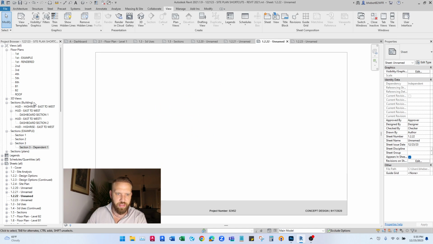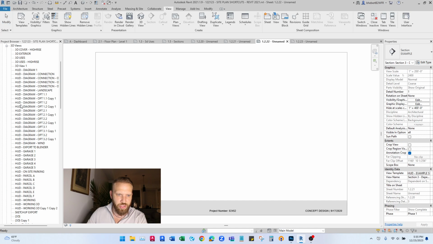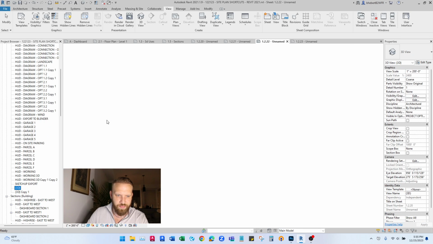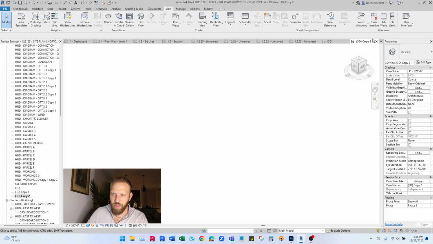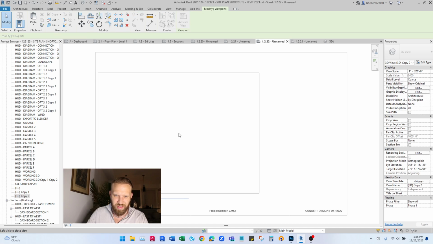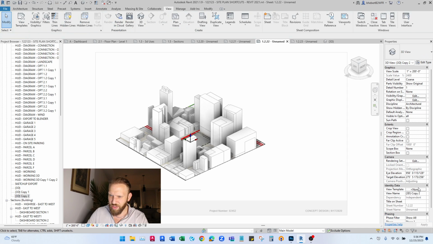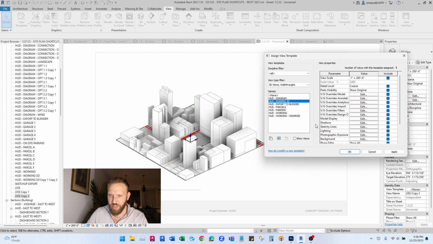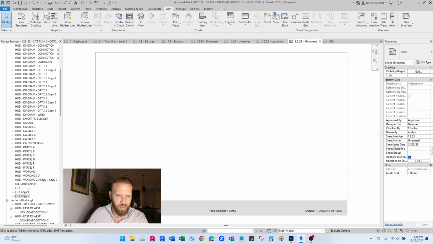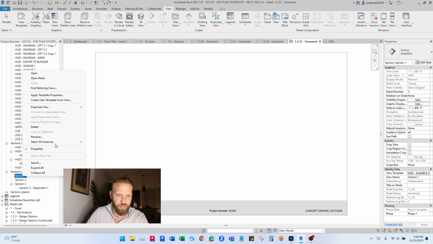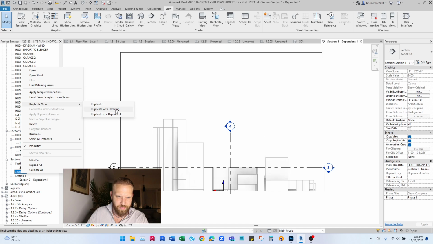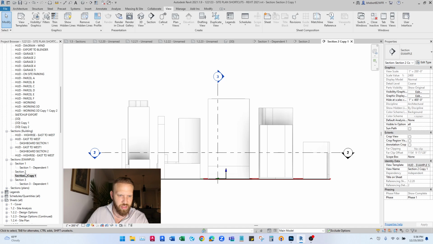So the second thing that we want to do, this is the second sheet, we want to have the 3D view. I'm going to duplicate the 3D view from the one that we placed here, and it is going to be on this sheet. There we go. Make sure that this is also the same view template, example 3D. There we go. So now that that is linked, on this one we will grab a couple of dependent duplicates of those first few sections that we had.